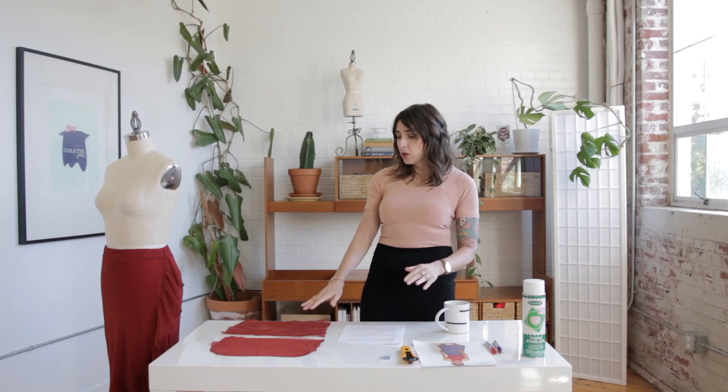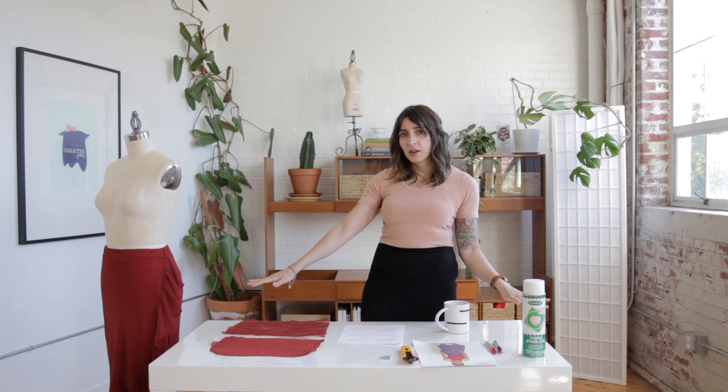The next thing I want to share is cutting. When you cut a light fabric like this, I really recommend using a rotary cutter. Always use a new blade with a fabric like this because it snags easily and any burrs on your blade can really hurt the fabric. Lay the fabric out in a single layer on your cutting table. If you have pieces intended to be cut on the fold, just mirror them — cut one side, then flip it over and cut the other side. It takes a little bit longer, but it'll make it a lot less frustrating.